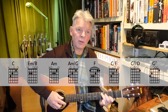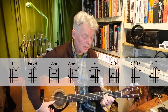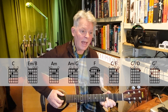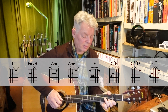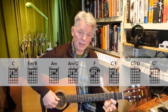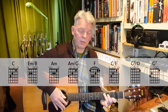Now let's put the chords together with that bass line. The first chord is a C with C in the bass. For the B in the bass, we've got E minor — so E minor over B, missing out the bottom string. Then A minor standard, moving the third finger down for A minor over G on the third fret of the sixth string. Then the F chord, then C over E — a C chord with an E in the bass. Then G7 for a whole bar: the first half I play D on the open fourth string with the thumb, then move down to the sixth string.